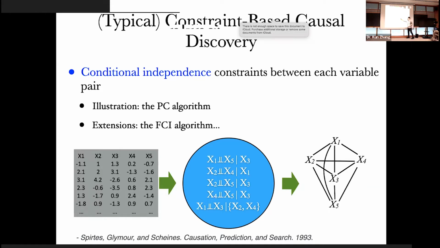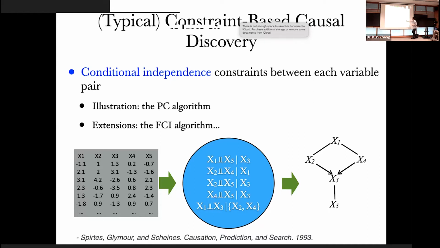Now you have this set of independence constraints. You want to find a graph or set of graphs to satisfy those constraints. Actually, whenever they are conditionally independent, you can remove the edge. And then after that, you have a skeleton. And then in this case, you can see the following thing: x2 and x4 are independent given x1 without the condition of x3. Then this is the only possibility. This is known as the V-structure. So x2 and x4 must be causes of x3.